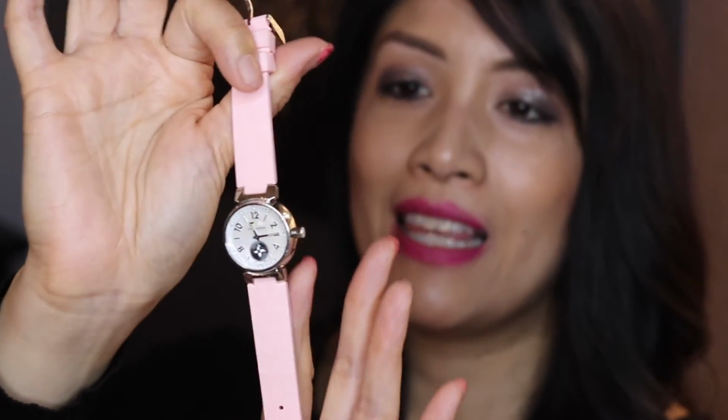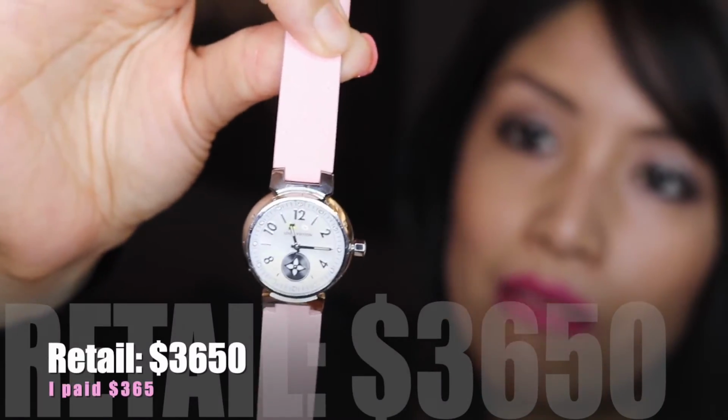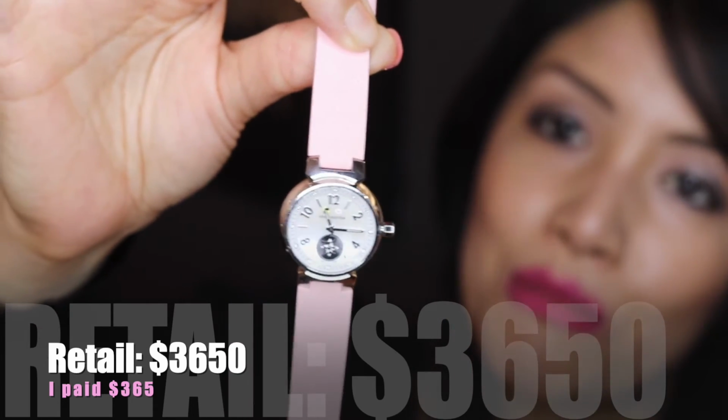And all the other associates were actually downstairs in the other room. I don't know why they were trying to compete all at once there. So we did it right, but unfortunately my friend did not get a watch. Too bad, so sad. But I was able to get mine. Now, if you're curious, this cost 10% of what it would have cost retail. The retail of this watch was listed for $3,650. So 10% of that, I got a really great deal.